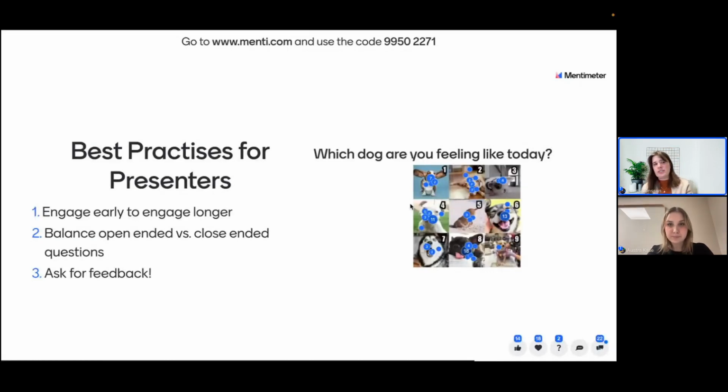Then we also have the close-ended questions. That would be all our ranking questions, the multiple choice one, pin on image, 2x2 grid, all of them that we're trying out today. Those are questions that you as a presenter have framed so that you give your participants a kind of box or preset answer options to choose between.